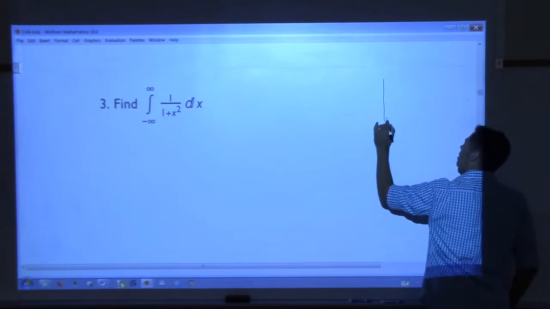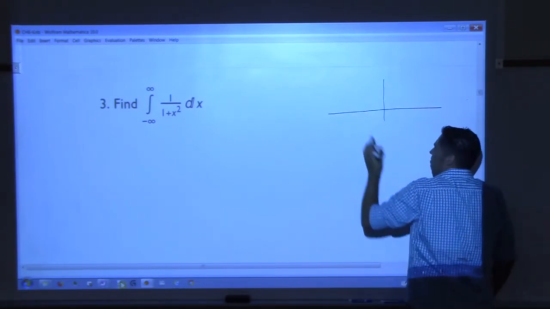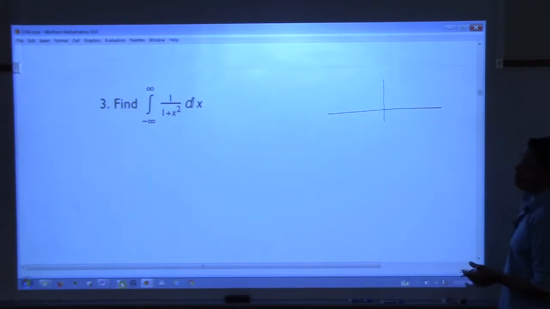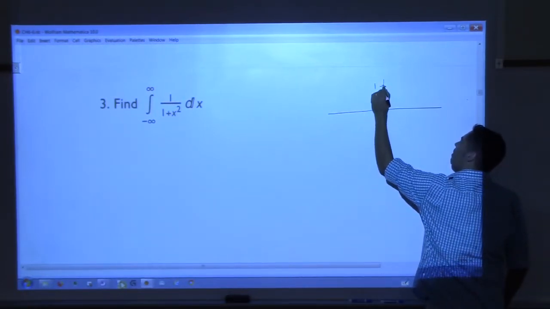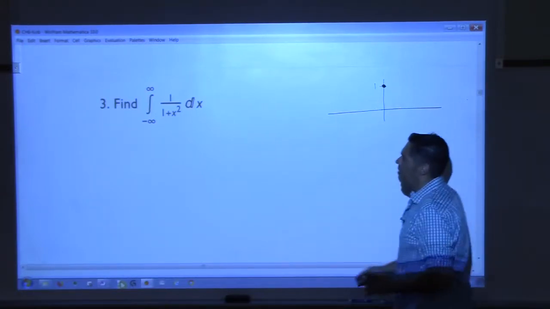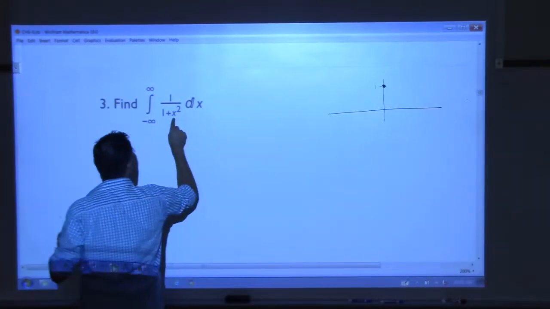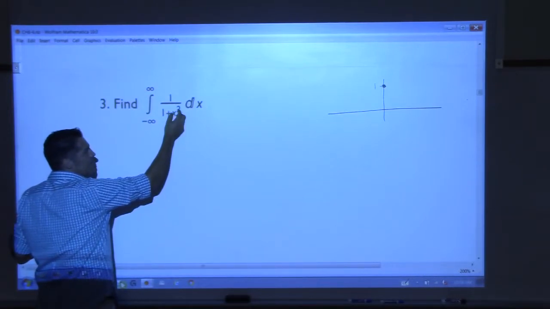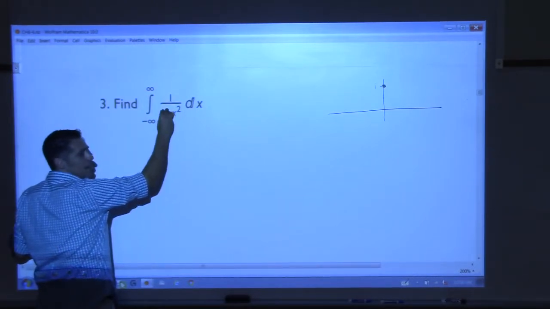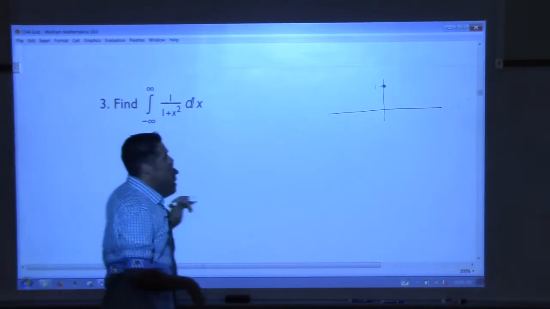Now, just in case you don't know what this graph looks like, and I don't know why you would, we've never talked about it, let's just graph it. If we plug 0 in for x, what do we get? We get 1. So that point's on our graph. And then think about this. If I start plugging in numbers here for x, this is going to get bigger, which means this gets smaller, right? And so it's going to start diving down to the right.